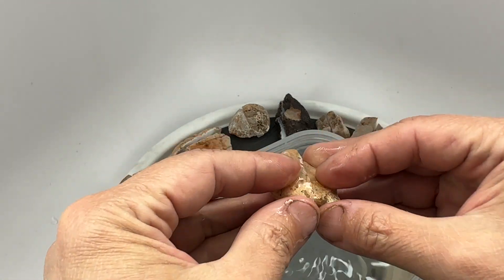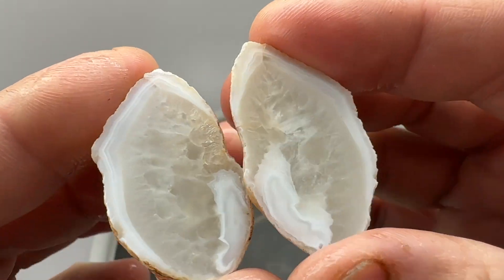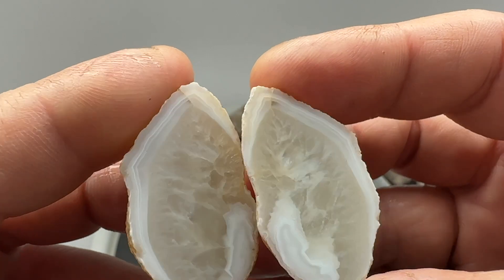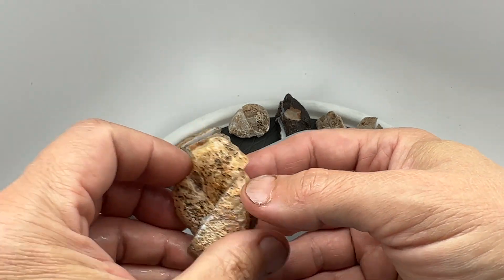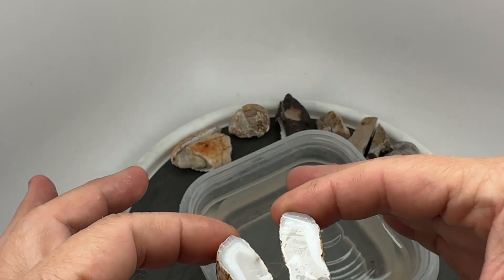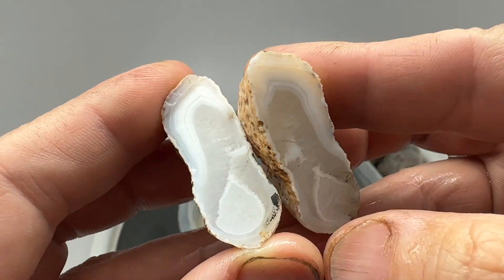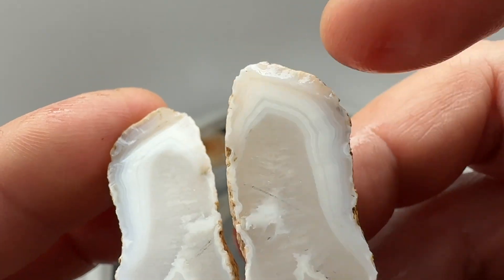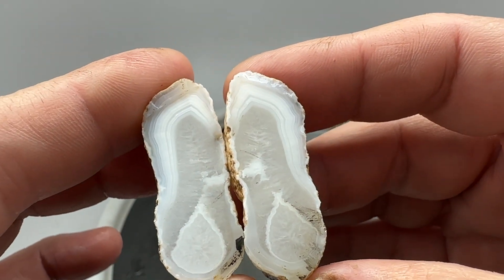Next up, another little nodule. Got another little floater down here in this corner — banded agate around the edge, mostly quartz, but it is pretty cool looking. Lots of these little nodules in this set. This one's doing a little better, got some paint left over from the saw blade. Quartz with a little bit of banding around it, instead of quartz with a little bit of a floater inside some banded agate. That would look nice polished, actually — that is pretty cool looking.